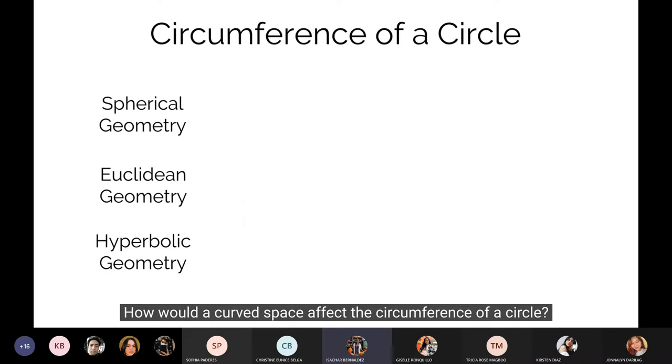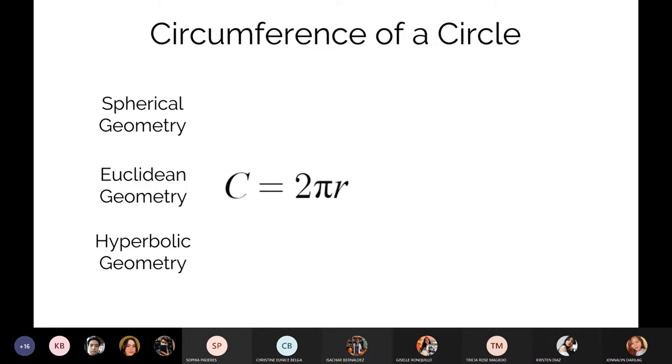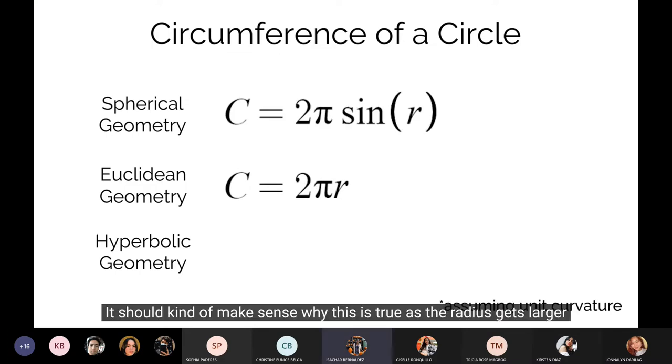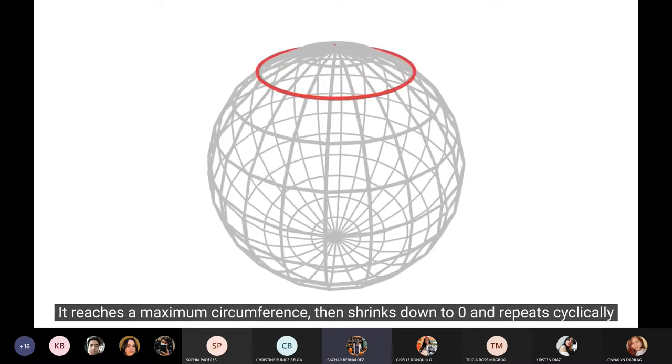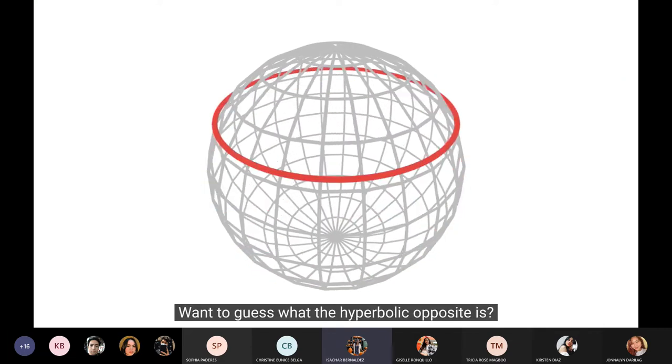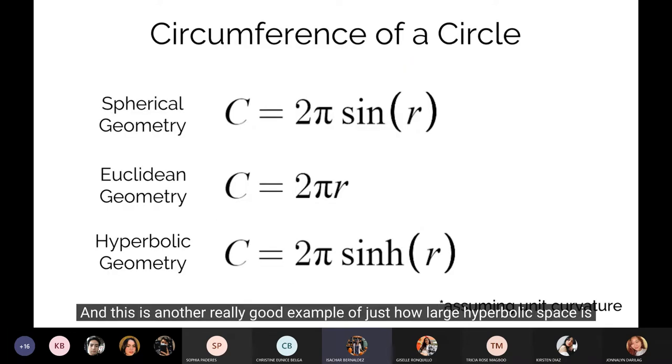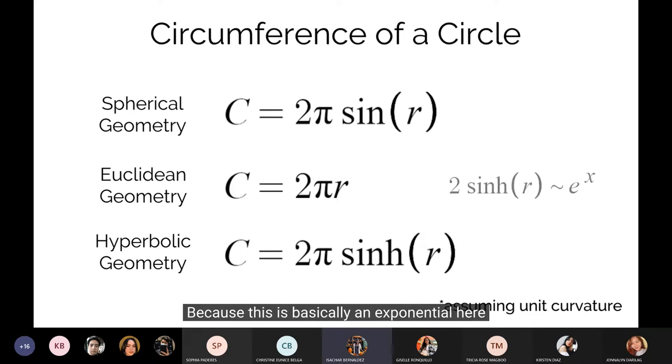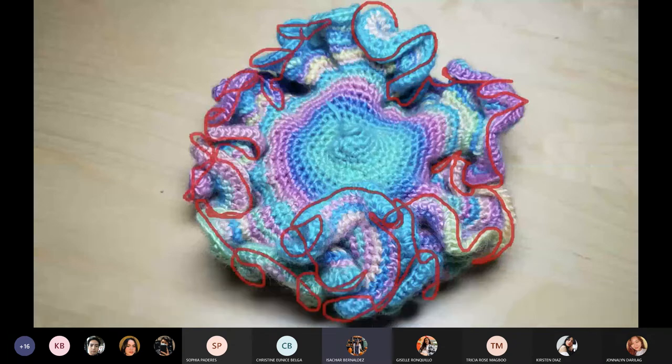How would a curved space affect the circumference of the circle? It's 2πr in Euclidean space, but it's 2π sine r in spherical space. It should kind of make sense why this is true. As the radius gets larger, it reaches a maximum circumference, then shrinks down to zero, and repeats cyclically. Wanna guess what the hyperbolic opposite is? It's hyperbolic sine, of course. And this is another really good example of how large it is. This is basically, it would take a million times longer to walk around a circle, than it would just walk across it. The area of a circle also has similar formulas. Again, area is existential for hyperbolic space. But interestingly, it grows at the same rate as the circumference, unlike Euclidean space where it grows as the square. The Pythagorean formula also has really beautiful analogs in curved space.